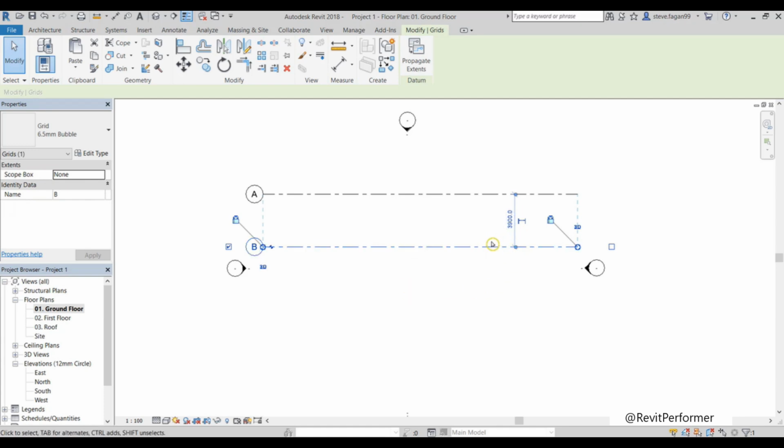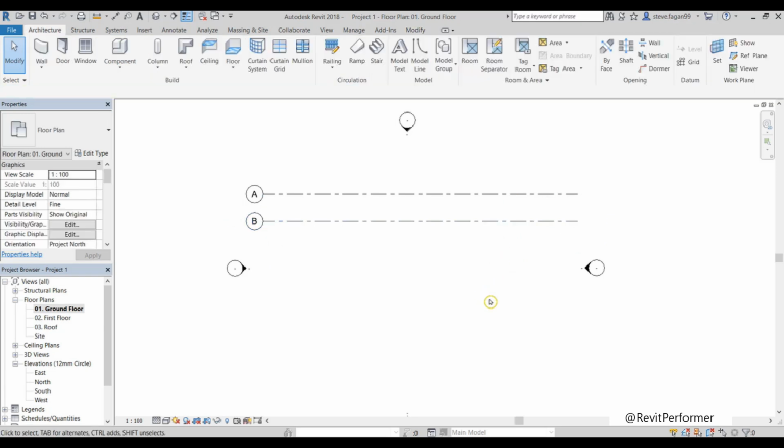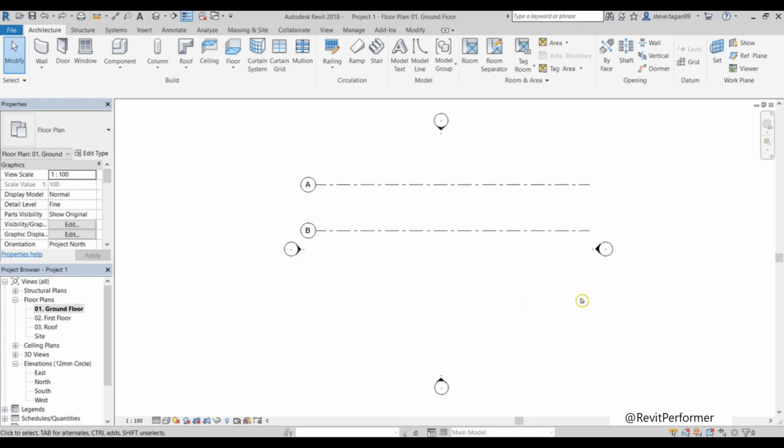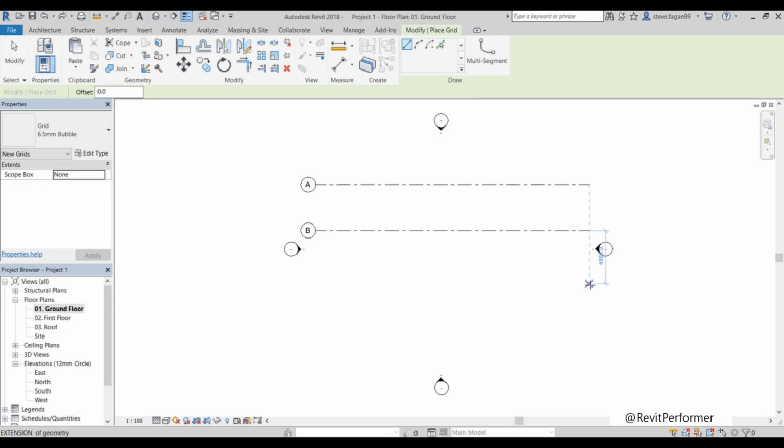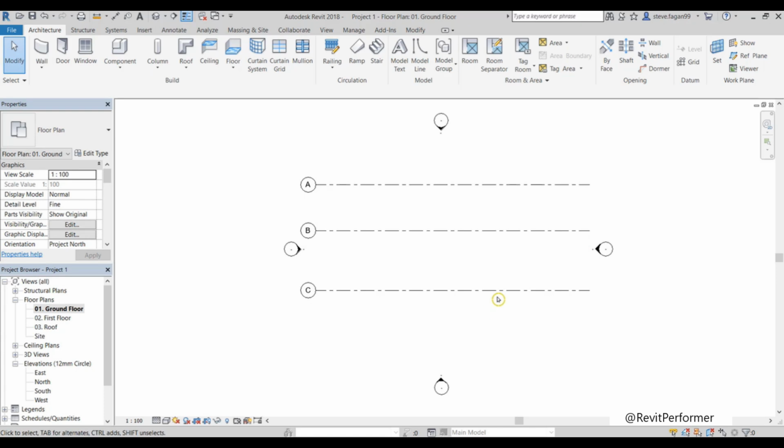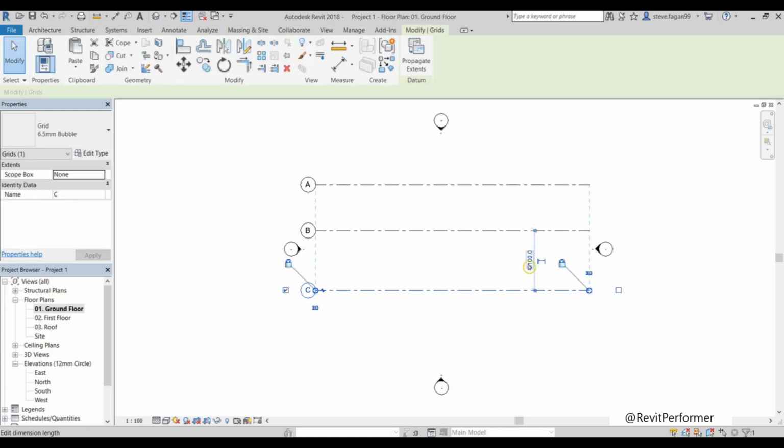And you'll see there my temporary dimensions, it's 3900. So I'll select that and change it to 2000. And I can either press escape on the keyboard or just click away on the screen. So next I'm going to place grid line C. So again, I'll click on grid, click to place, click to finish, and escape. So again, I can click on the grid, use the temporary dimensions here to enter in 6000.